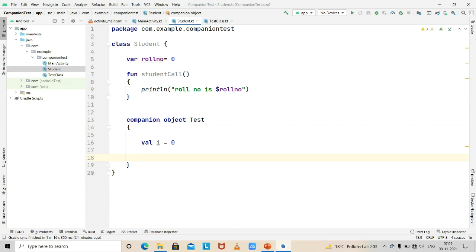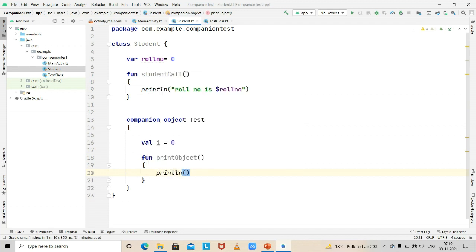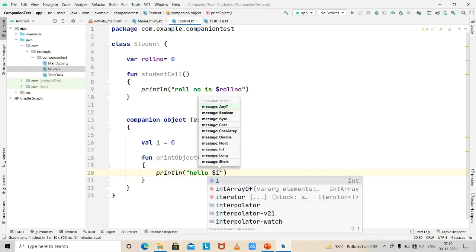So here if you want to make it a function, say it is a print object, this is the way you can work: println "hello" and here $I.